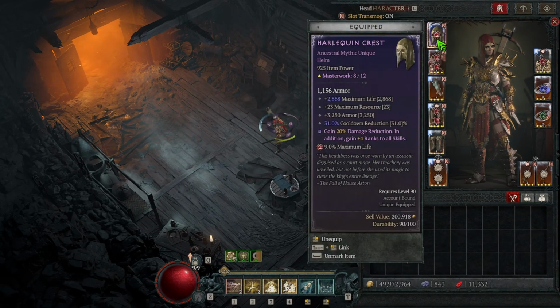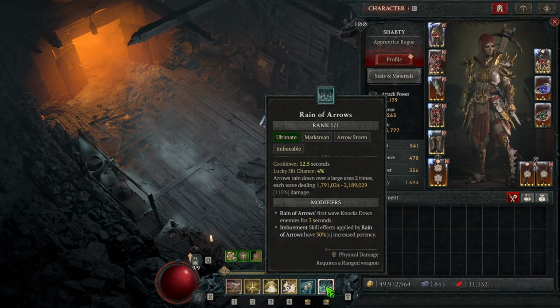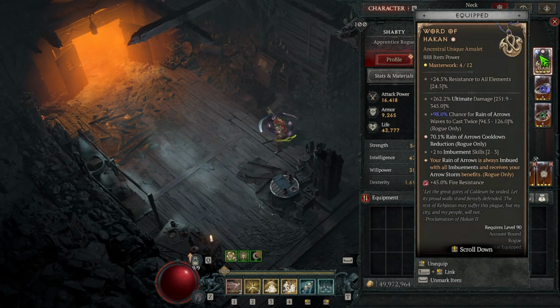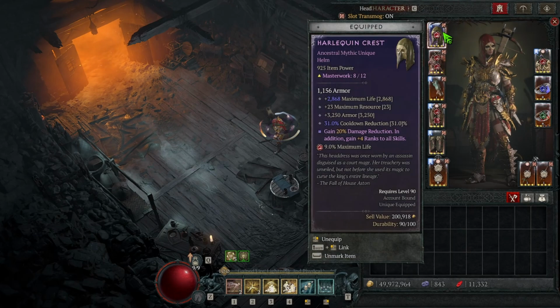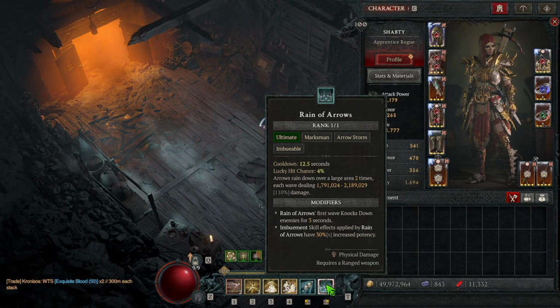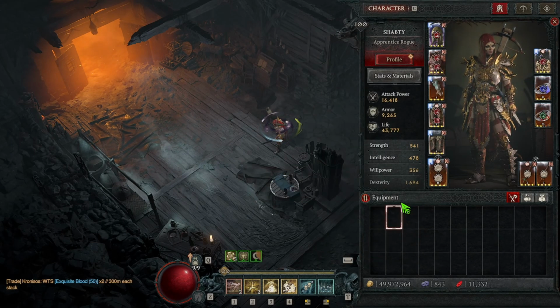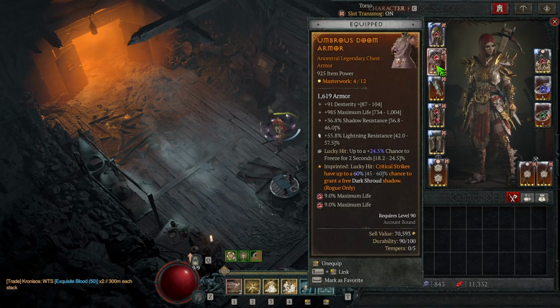Now, items. Well, I use Shako for life, max resource and armor, and also a little bit for the cooldown reduction, but we don't really need it because I have a greater affix cooldown reduction Word of Hakan, so a Shako is not really that useful when it comes to cooldown reduction, at least. But the damage reduction, the +4 skills, like everything is nice about this item for this build. Pretty standard chest piece to fix my resists, and Dark Shroud on crit.